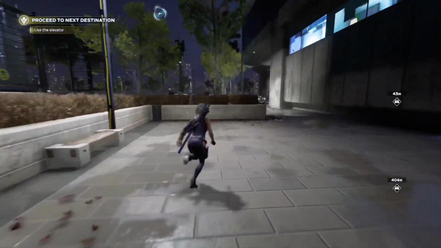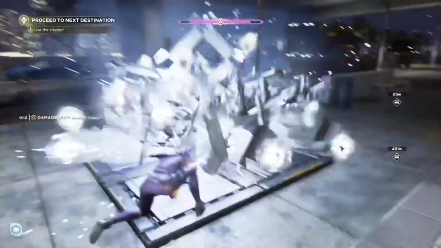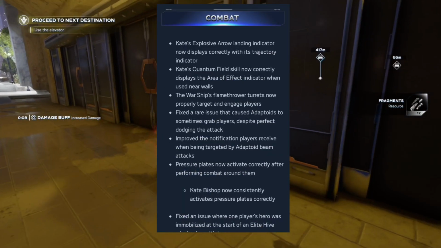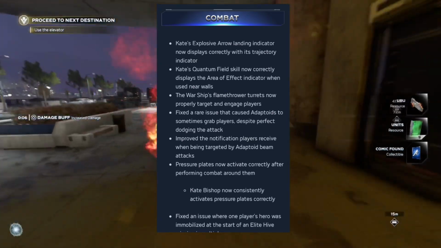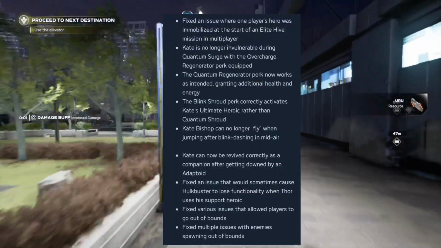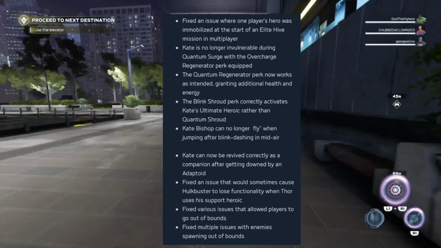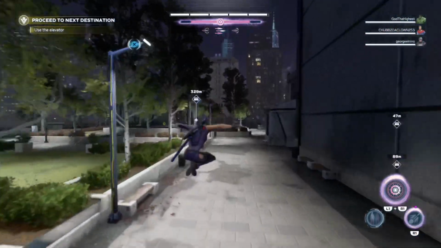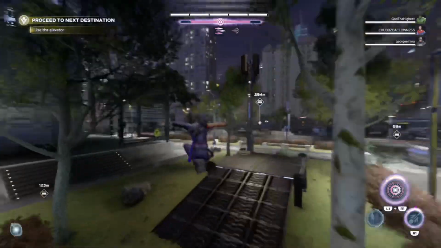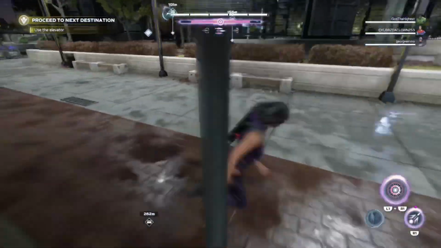Combat, so this is a big one. Kate's explosive arrows landing indicator now displays correctly with its trajectory indicator. I think that must be only for some people because mine's always worked, so I'm not too sure about that one. Kate's quantum field skill now correctly displays the area of effect indicator when used near walls. The warship's flamethrower turret now properly targets and engages players. Fix the rare issue that could cause adaptoids to sometimes grab players despite perfectly dodging the attacks. I have had that done to myself and it is quite annoying. I've actually died quite a few times because of this, so it's nice that that's fixed.